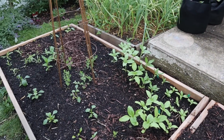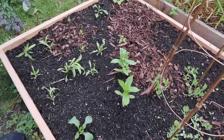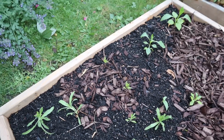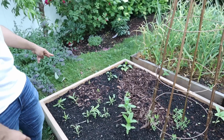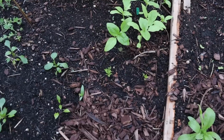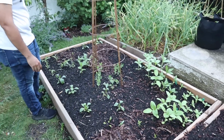I have another 10 floret dahlias here. This is some Gomphrena. I planted like 6 or 8 of them. I also have Cosmos. Not a lot of Cosmos, because I find that Cosmos gets really big and tends to really take over. So I just planted 2 per square foot. I have 2 Cosmos right there and 2 right here on either end of the beds. And those are supposed to be really pretty, a fiery orangey red color. I don't remember the name right now.